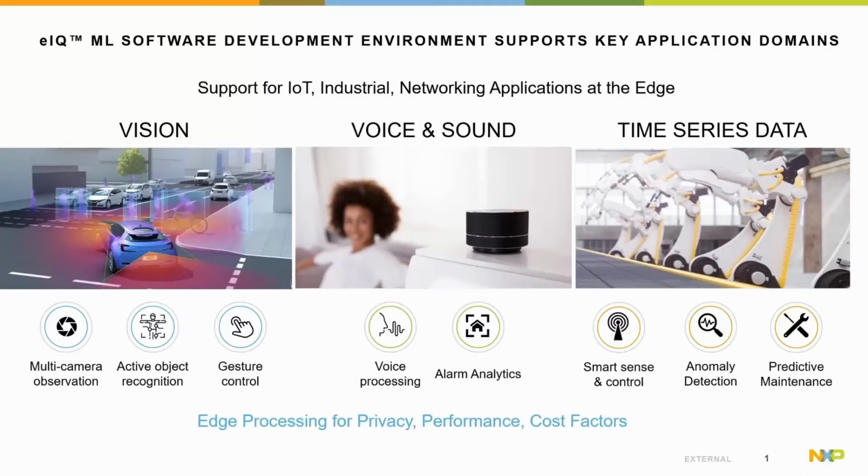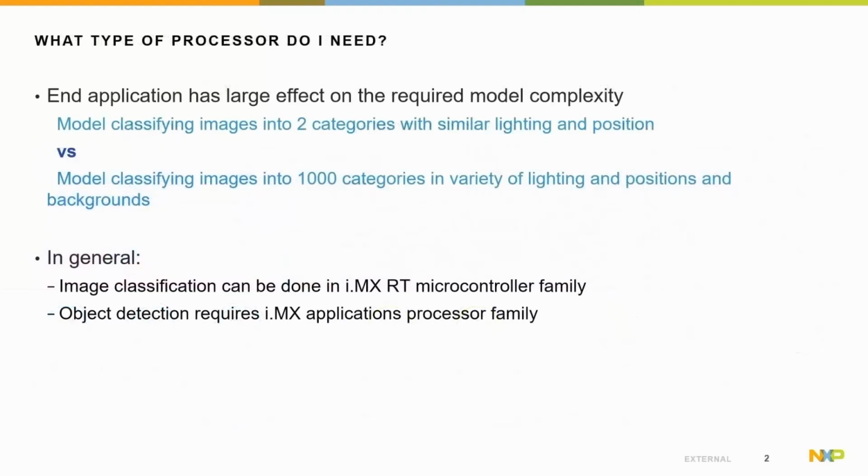The last category that we see is time series data. This is where you take sensors like an accelerometer, magnetometer, water sensor, or any other kind of sensor that you can imagine, and feed that into a model so it can make smart decisions about very complex systems. That way you can tell if there's some sort of anomaly happening, and do predictive maintenance before it actually fails. For today, we're going to focus on the vision part, because that's where the eIQ Toolkit can really help create these exciting new models.